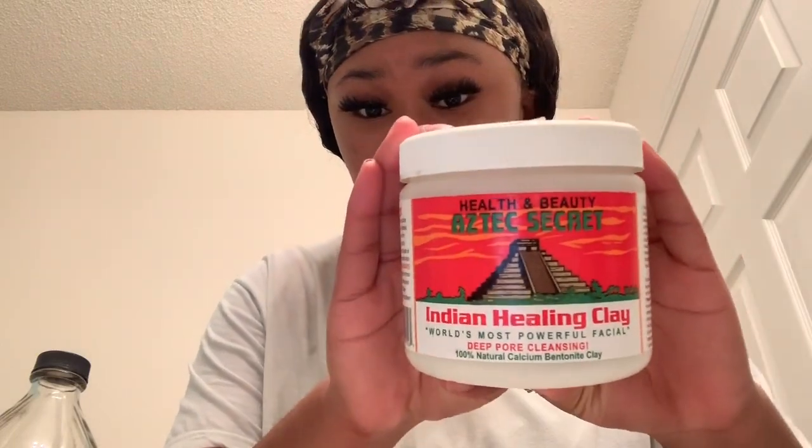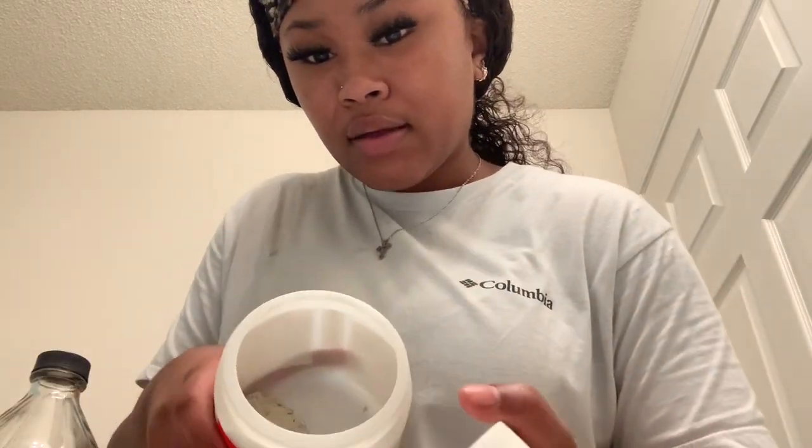Use this Aztec healing clay mask that I also like to use. But first, before we do that, we're gonna use this with a cotton ball and clean my face off. Healing clay, you can find this at CVS or Walgreens. I don't know if y'all can see it. It looked like dirt basically.